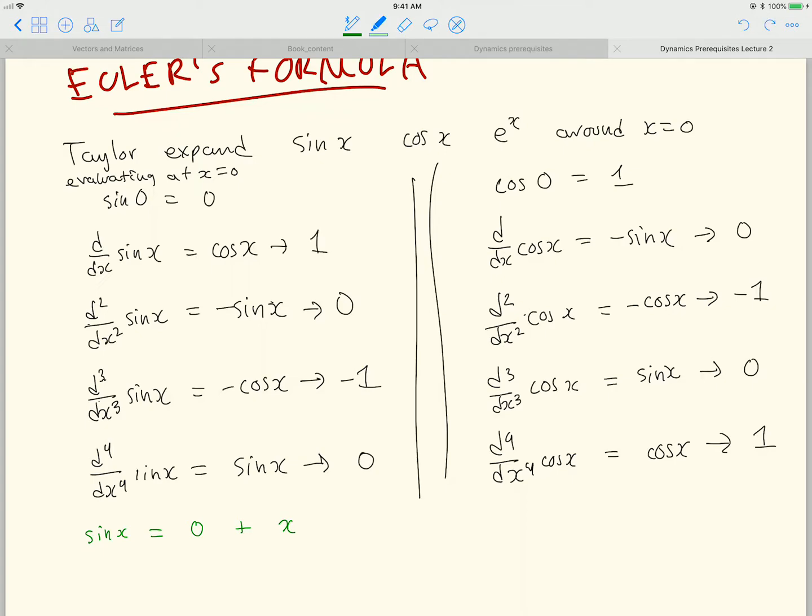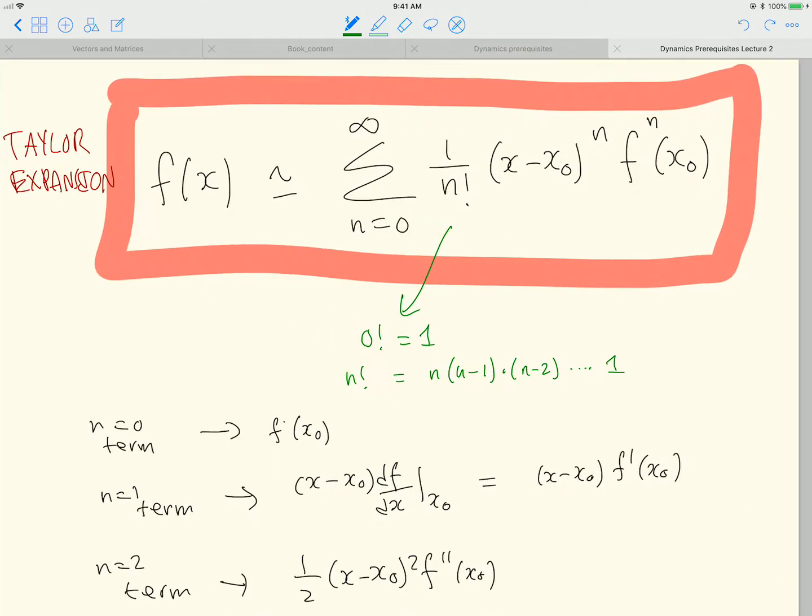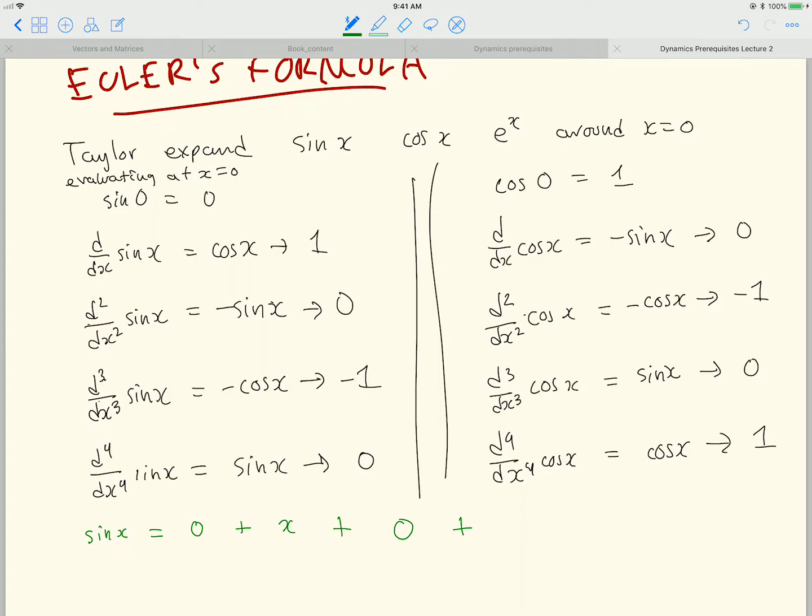Times the first derivative. The first derivative is 1. So we just get x alone. Plus the next term is going to be 1/2 x squared times the second derivative. The second derivative is 0, so the next term is 0. Get a big fat 0. The next term would be 1 over 3 factorial. If you go back to the formula that we're using here, we're now using the next term for n equals 3. So the next term is 1 over 3 factorial times x cubed times the third derivative evaluated at x equals 0, and that's minus 1. So we actually get a minus here.